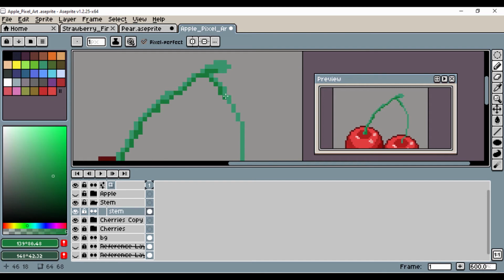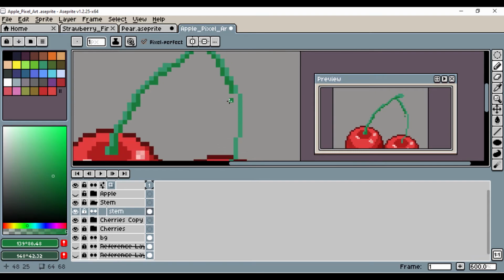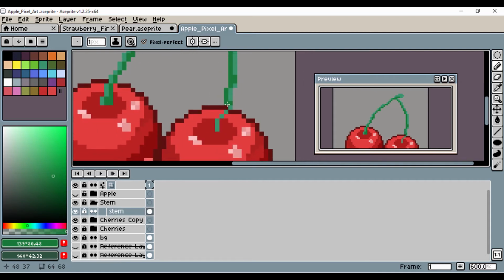So basically, I'm just doubling that edge we work with. Like so.